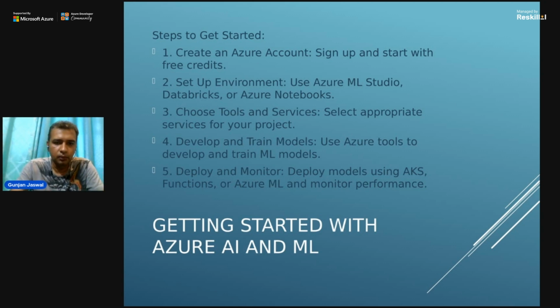So you can use whatever API you want, and post that you can train the model using the Azure tools, so that you can see what the person likes to read, maybe in an article format. Maybe they like to read a particular article of a particular writer or something like that. So you can train it over time, and it will then recommend similar articles, so that the person is engaged and is reading the articles which they like. Based on that, this thing works.